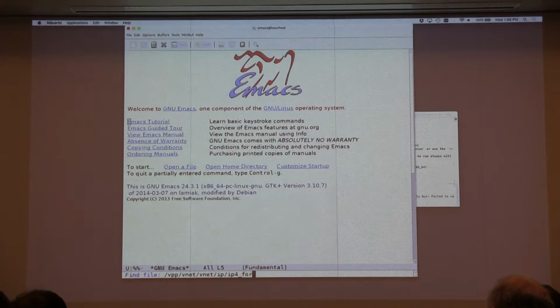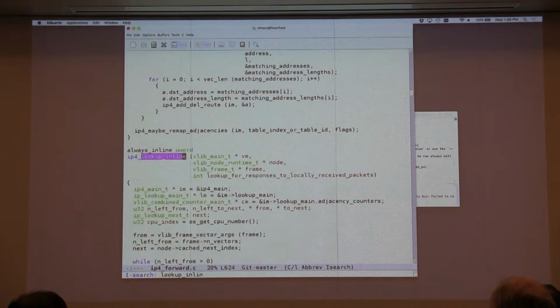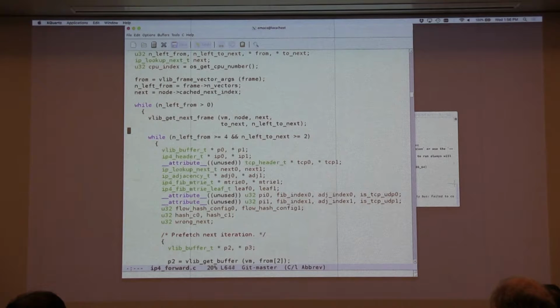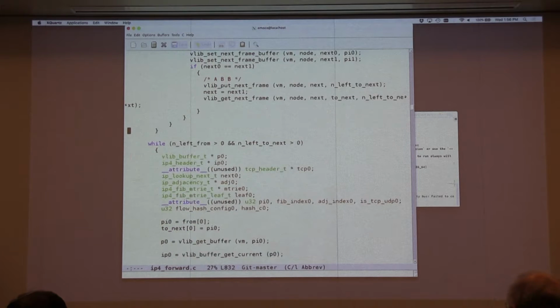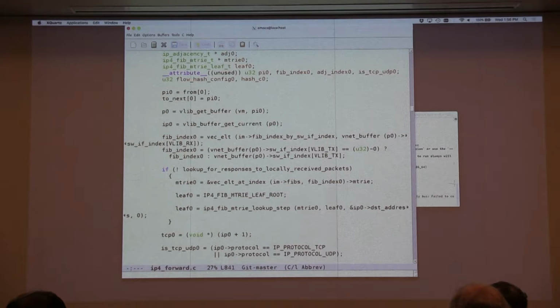Okay, look up. This is the main IP4 lookup engine, and you'll recognize the dual loop. For explanatory purposes, it's not necessary to look at the dual loop because it is exactly what you'd expect. So what do we do here? Okay, after prefetching yada yada, we go find the packet.